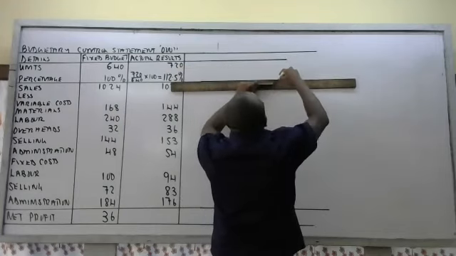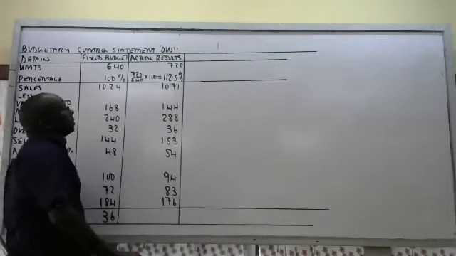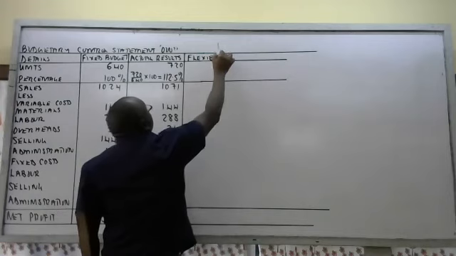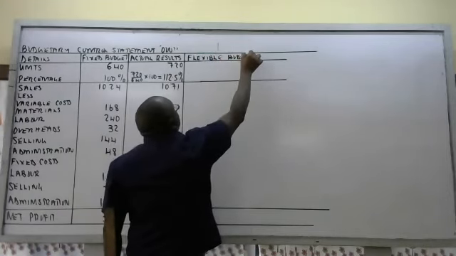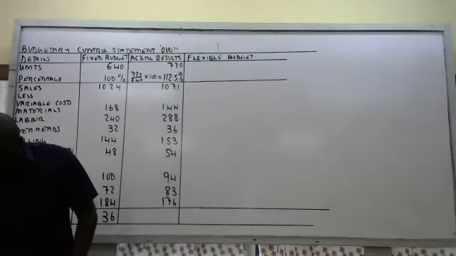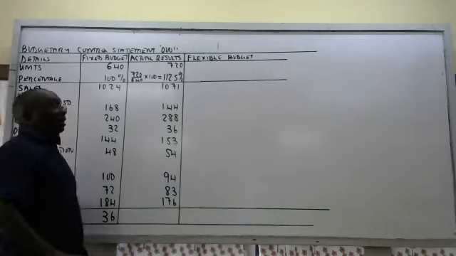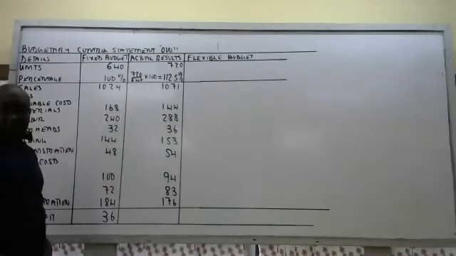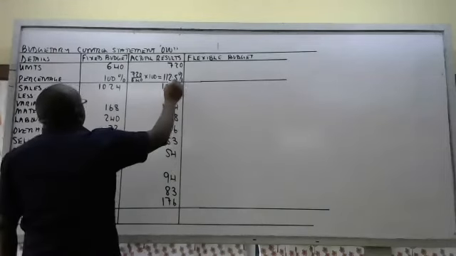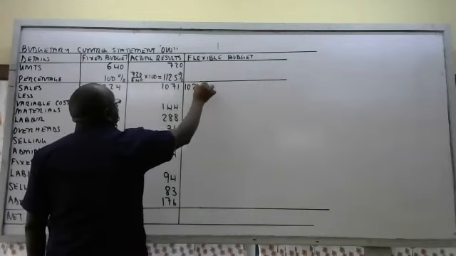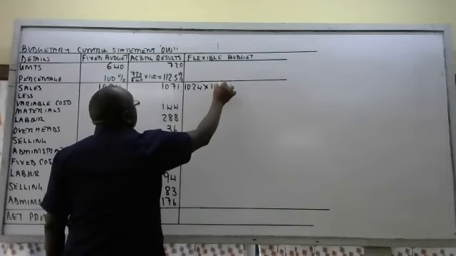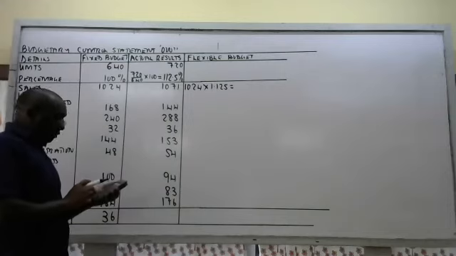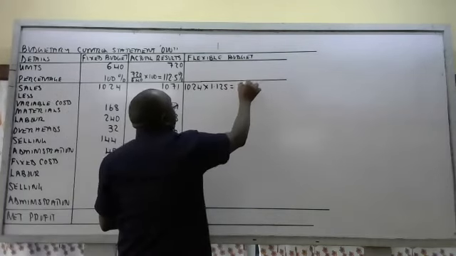So tunaendelea kubakisha two more columns. So huyu anaitwa flexible budget. So flexible ndio inakuaga na workings kidogo. I told you what to do. The revenue and the variable cost are multiplied by the new percent. So utakuwa unasema hapa 1024 multiplied by 1.125. Get 1152.